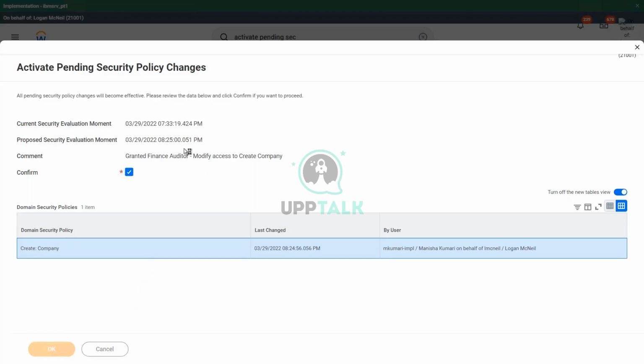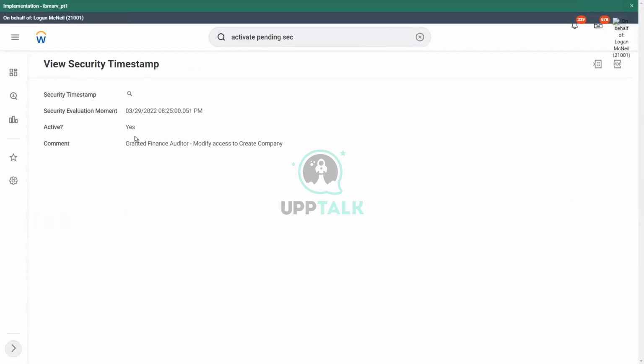So now it will activate this, and it will tell you yes. One question here. When we go for activate pending security, currently we can see only create company, which we have done now.